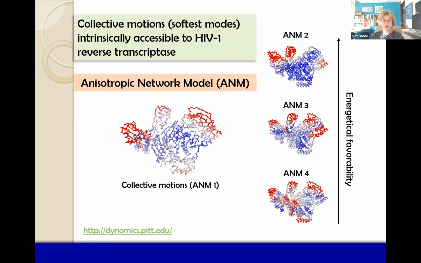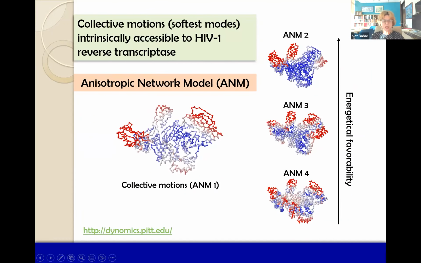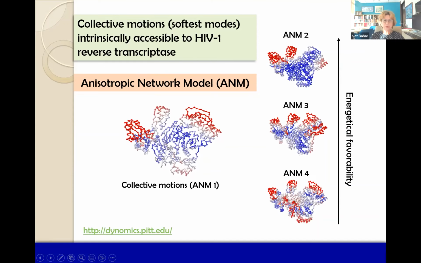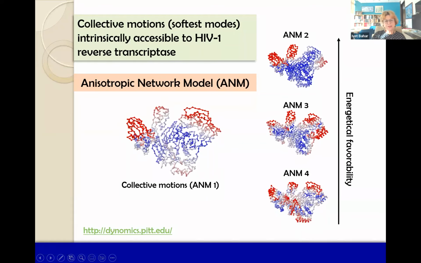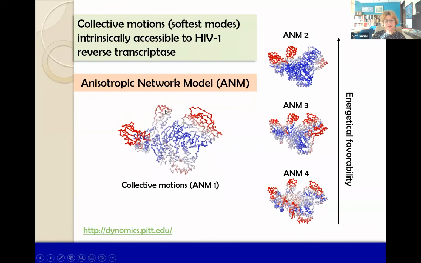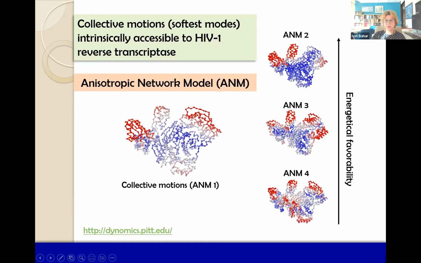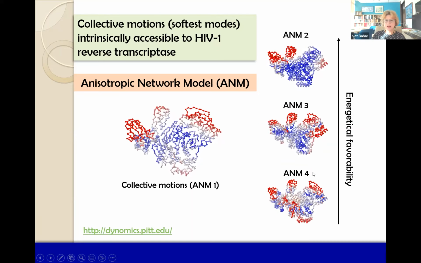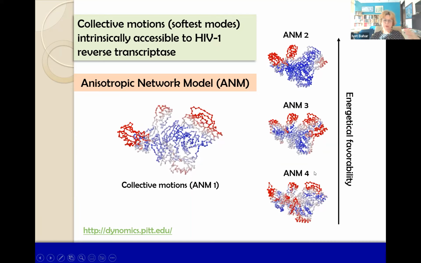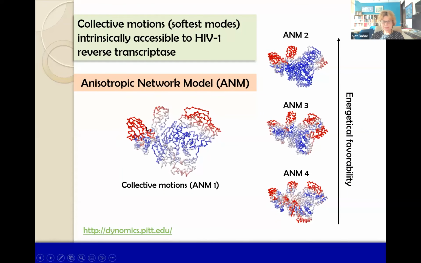And here's another visualization now. If you look at this HIV reverse transcriptase, for example, an enzyme, here's what mode 1 gives you as the collective motion. Here's what mode 2, mode 3, mode 4 give, etc. You can see that in the first mode, you have a collective movement of the fingers relative to the thumb and RNase H subdomains. Now in ANM2, the second mode, you have slightly more localized motions. And as you go to higher modes, you have smaller and smaller partitions of the molecule that move concertedly. The most energetically favorable motion would be the slowest one, okay?